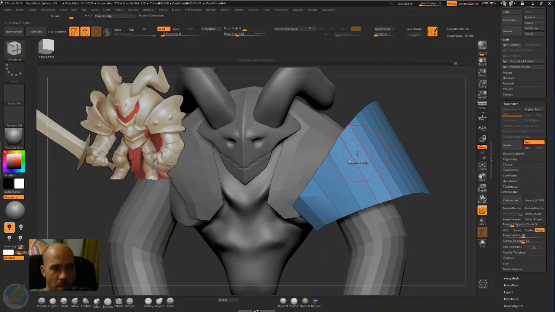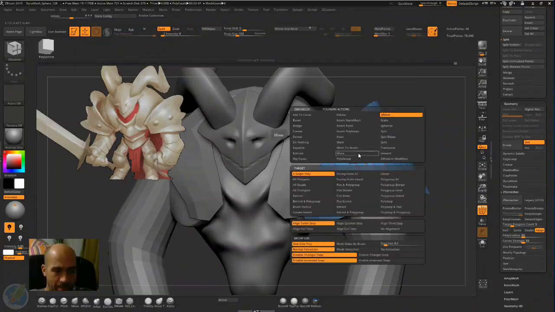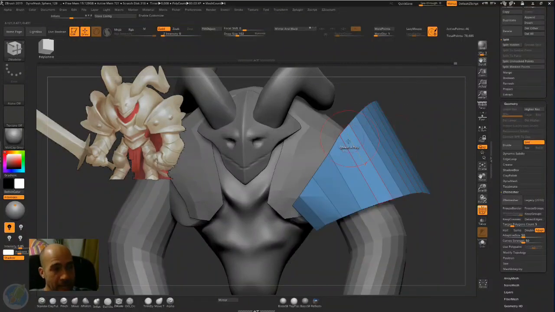So go to a poly, for example, press space, and you have all these options, and you get scared and run away. Yes, I know, but don't be scared. I was scared the first time I saw this. They introduced this to ZBrush, I think 3 or 4 or 6, no, maybe 4 years ago, something like this, or 5. But no matter.